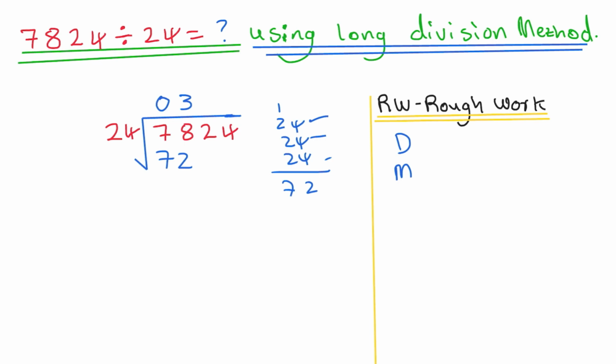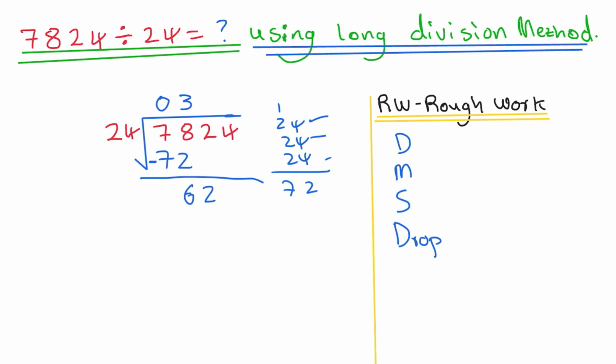So after multiplying, guys, what are you going to do? You're going to subtract, right? Then you're going to say minus. Then you say 8 minus 2 is 6. 7 minus 7 is 0. There's no need for me to write the 0, right? Then what's the next step? You're going to drop. Right? What are you going to drop? The next digit just after 8. So I'm going to say I'm dropping 2.